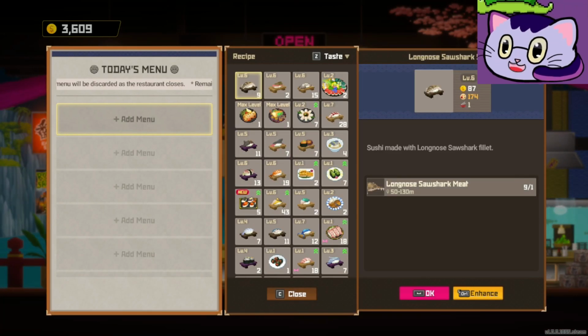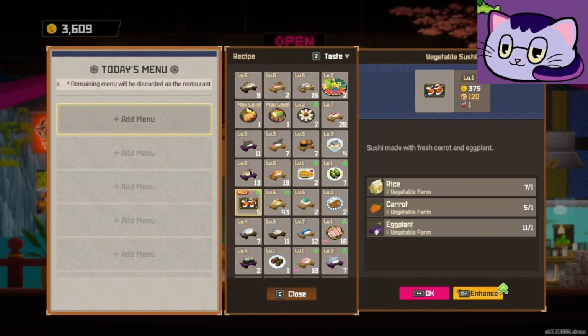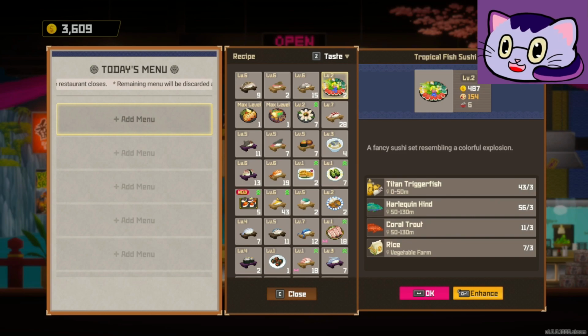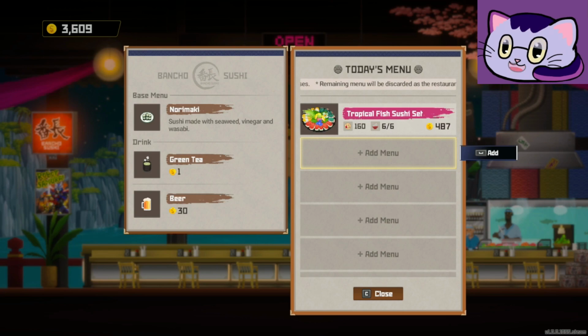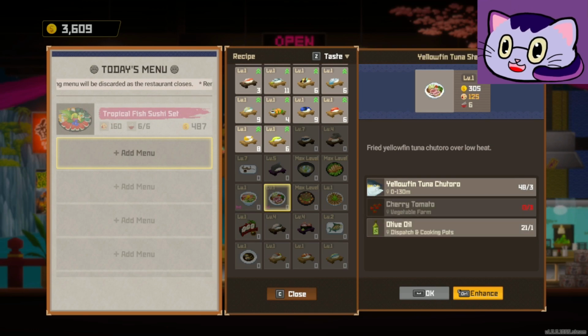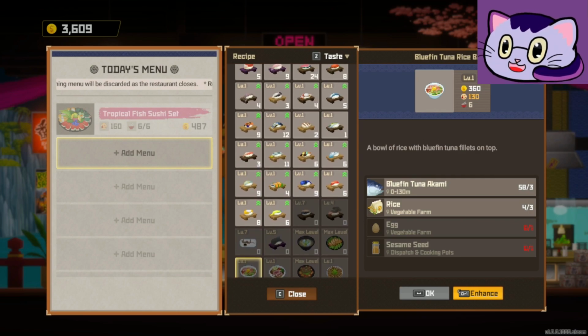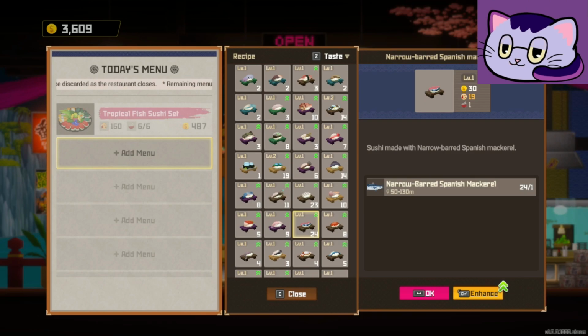Okay. So we're going for taste here. That being said, tropical fish sushi set, this is ballin'. There's the vegetable sushi. It's pretty costly, but yeah, I'd rather put this out. One of that. I don't have these ingredients. I need eggs, sesame seed, cherry tomatoes. It's from the vegetable farm. The eggs are also from the vegetable farm? Huh. Okay, so I can't even do these yet, maybe. Whoa. I guess we can always do the default. It's just a little too bad.